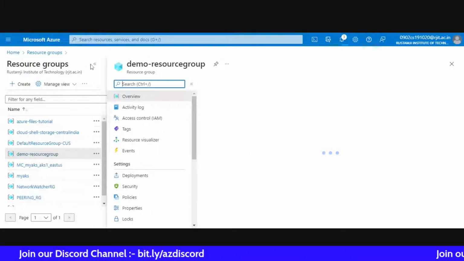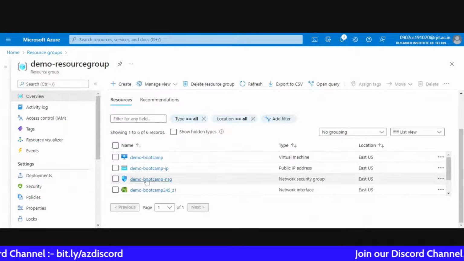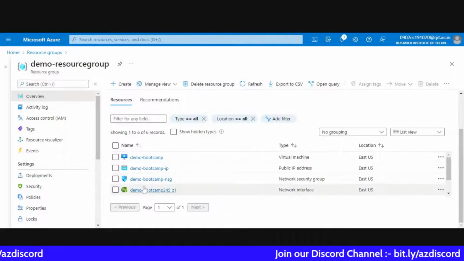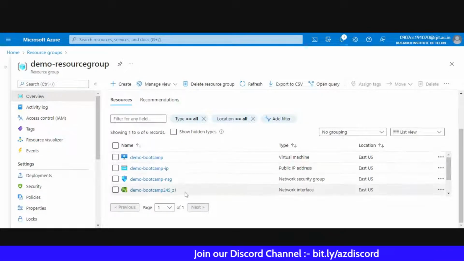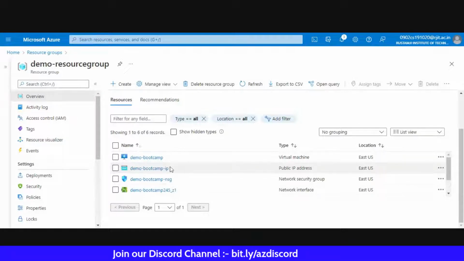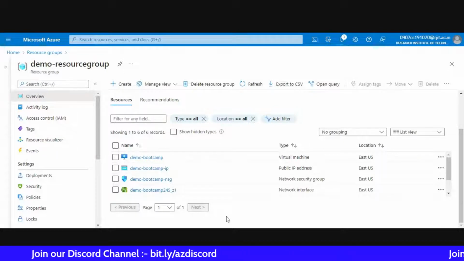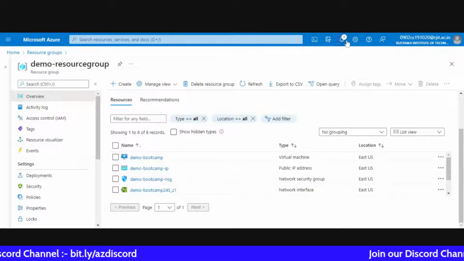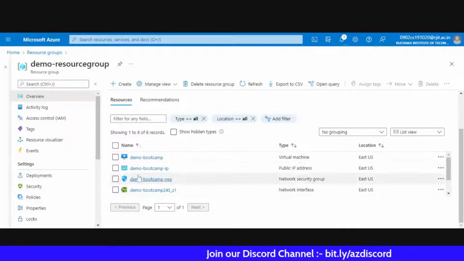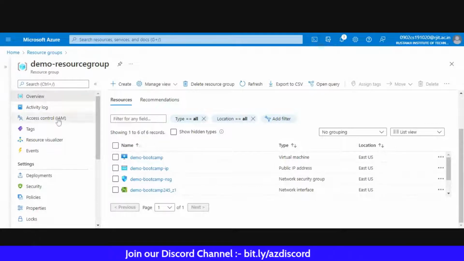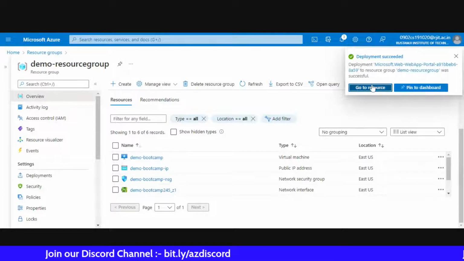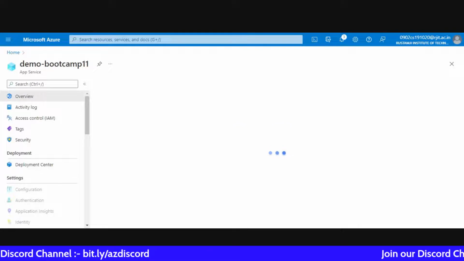Yeah, so this is the VM which I had created. So you get the NIC cards in it, the inbound rules, the public IP address, everything is there. So this was a thing which I created inside the resource group. So basically when I'm going to create the app service, again the app service is going to come under this resource group. So basically I had implemented everything. So yeah, my app service is ready.